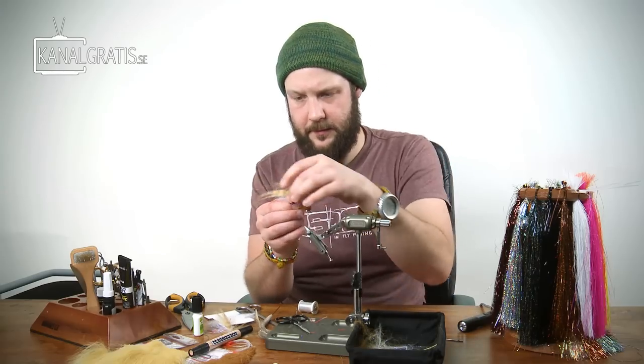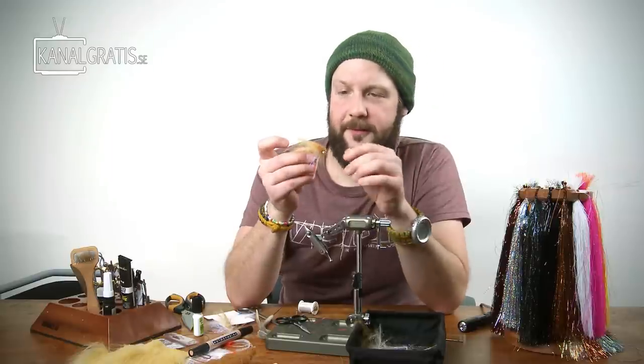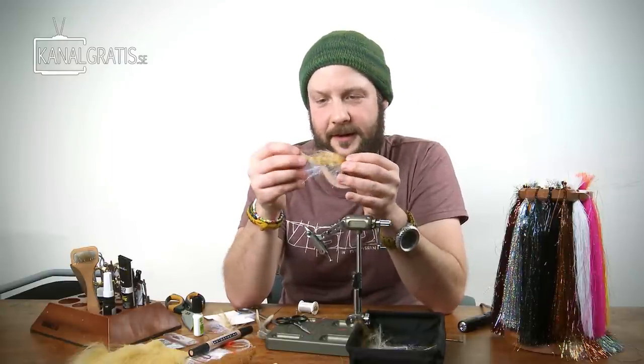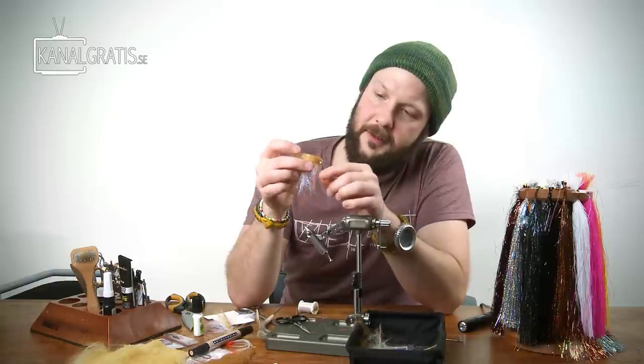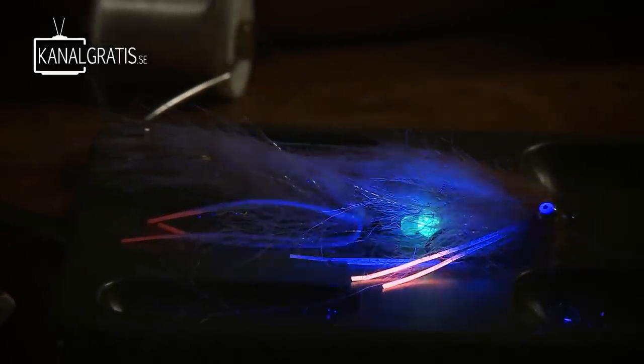There we go. Finished fly, with some additional UV or fluorescent bling in the tips of the silly legs, which makes for a really nice effect when lit up with the UV light. There you see how the orange really glows, and the fluorescent beads between the two hooks, and the eyes as well, and the eyeballs.